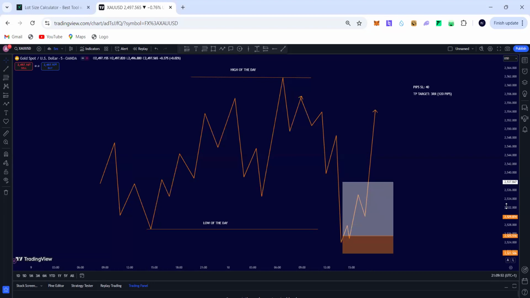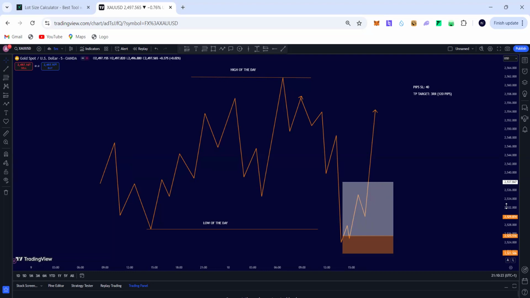First of all, we all know that in the market, what we look out for is liquidity: where liquidity is going to be taken out, and where the next liquidity is that we can target as our TP. It's very important that you know the liquidity the market is going to take out, so you can take your trades while avoiding a lot of stop losses.